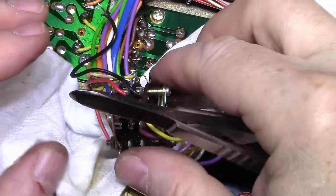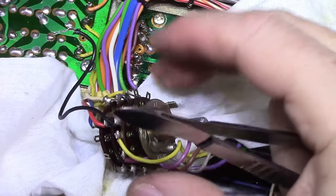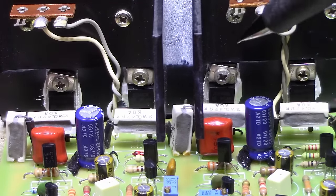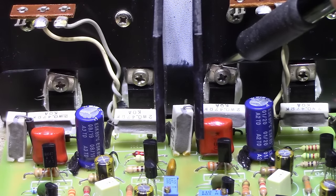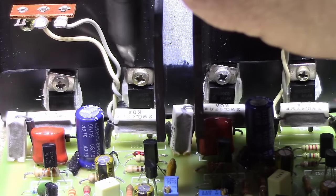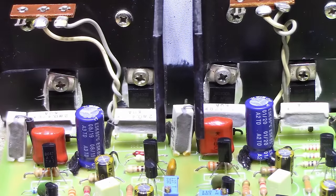All right, now what I need to do is resolder this connection I cut, and then I can put this back in. Oh dear, look at this. This is a mistake on my part. Look at this one's crooked, but it's not. It's got about a millimeter from touching, but this one here looks pretty close. I'm gonna have to fix that. It's supposed to be an insulator between the two.